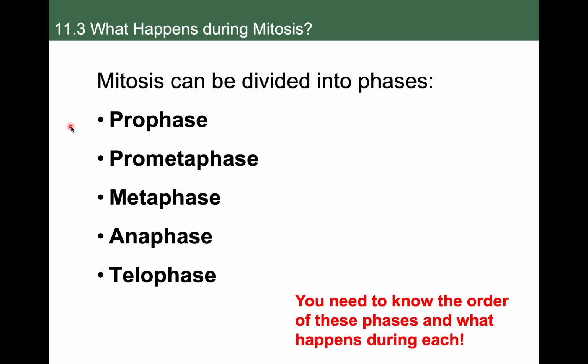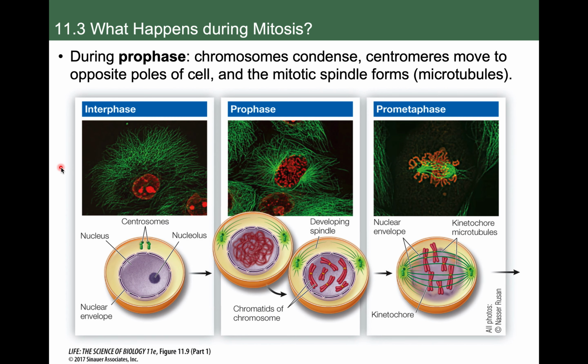But mitosis gets divided into these subphases, and they are prophase, prometaphase, metaphase, anaphase, telophase. And I will go through a brief description of what's happening in each of those phases. And honestly, I'm not a big fan of this prometaphase, so I'm not super worried about that one, really. To me, it's all kind of prophase, but your book does make that distinction. Okay, so let's go through these one at a time.